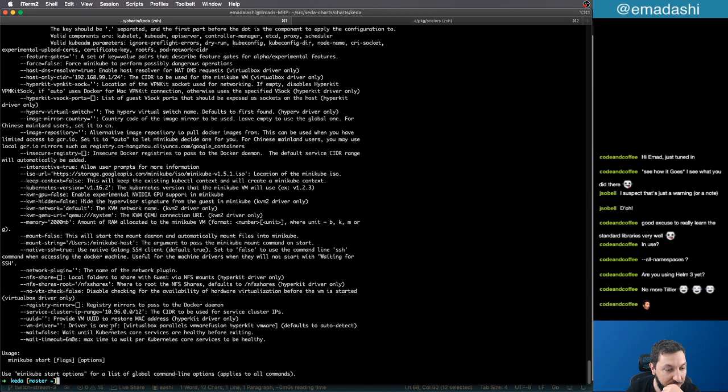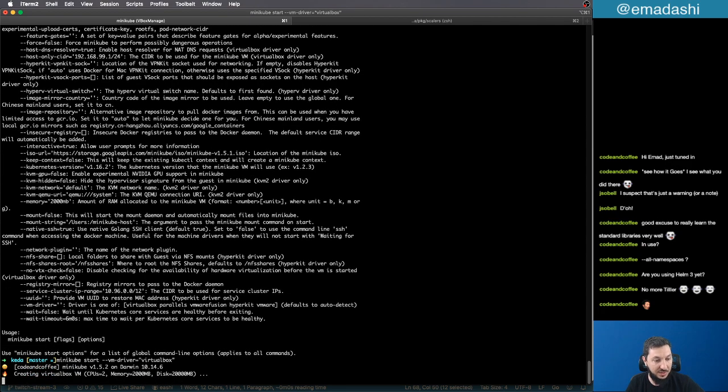VirtualBox. Start, vm-driver equals, is it capital VirtualBox? Please, Bismillah. Yes, good.